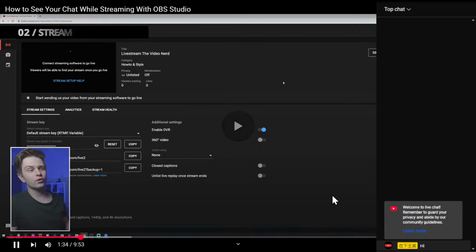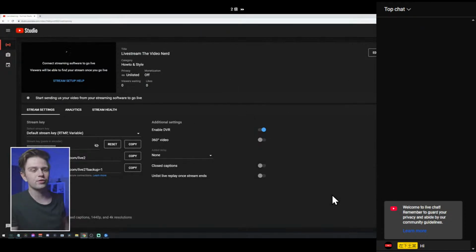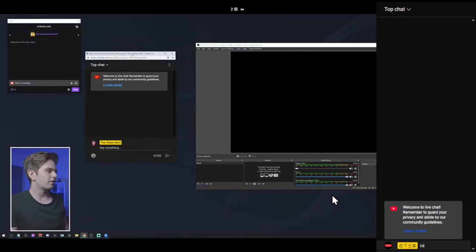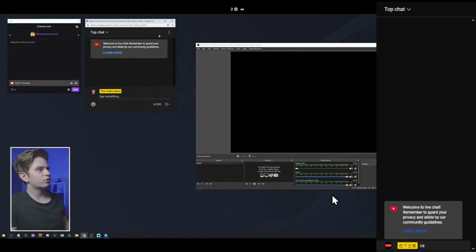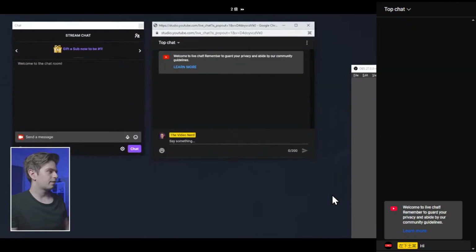Now, for those that stream on YouTube, you will obviously recognize this dashboard, and on the right you can see your chat, right? But if you click on these buttons right here and then on pop out chat, then you will get a separate window. Let's simply click on got it, and then right here we have the same chat window, but then for YouTube. By the way, if it's too zoomed in, you can just click on this right here and then make it smaller. Let's make it about the same size as the Twitch chat.